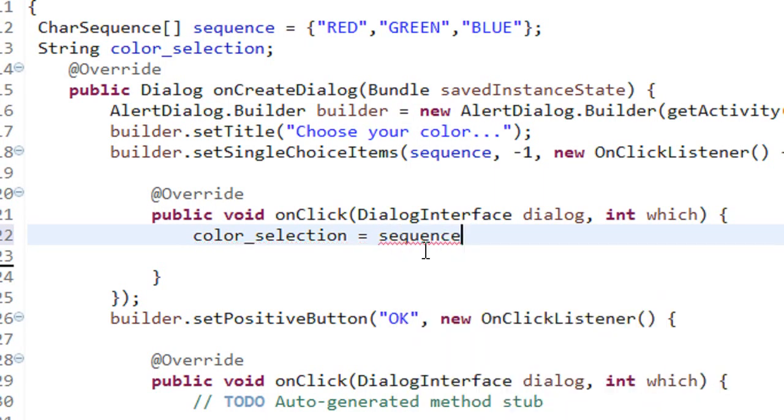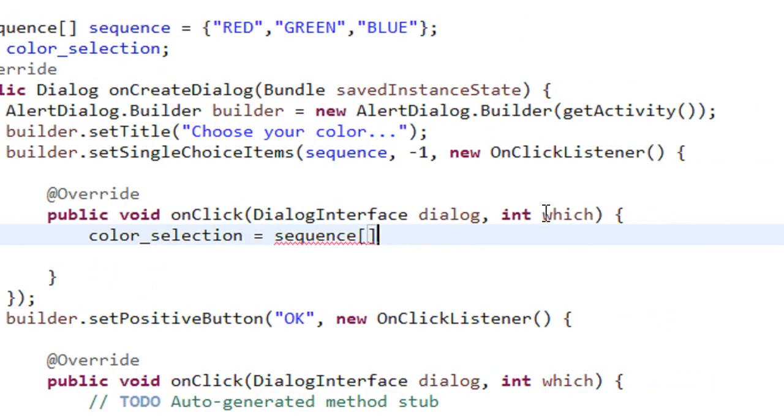So sequence of, we get the index from this argument, which. Pass that argument which, and here you need to cast it into a string.